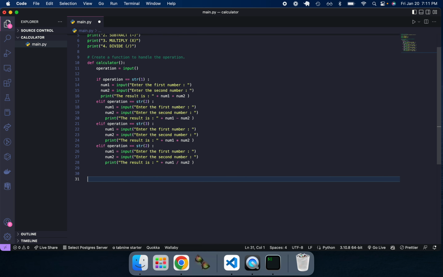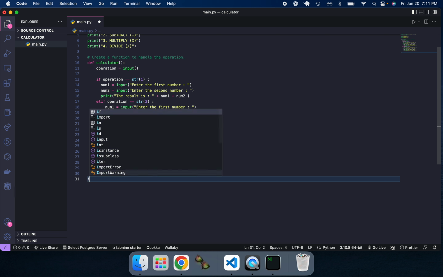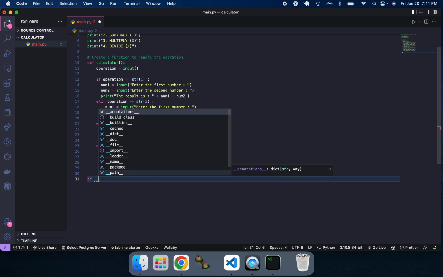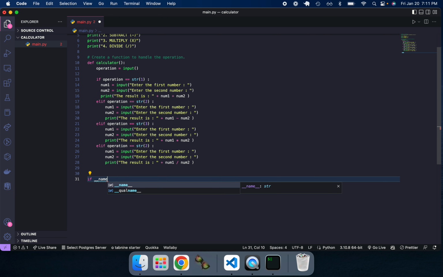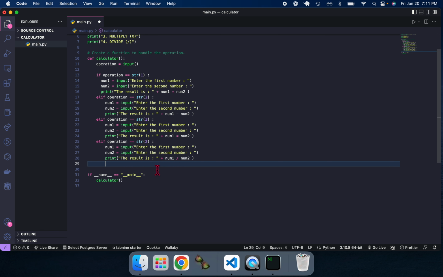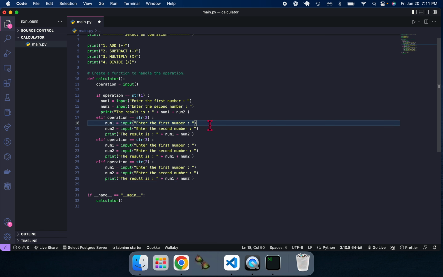So now I'm just going to go ahead and call my function. So I'm going to say if __name__ is equal to __main__, I want to call the calculator function. I want to invoke it like that. And I think that's it.